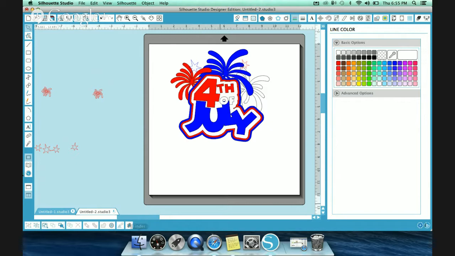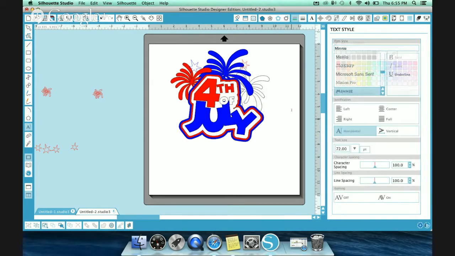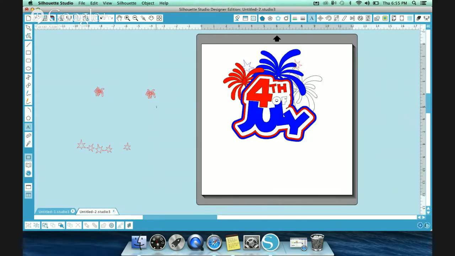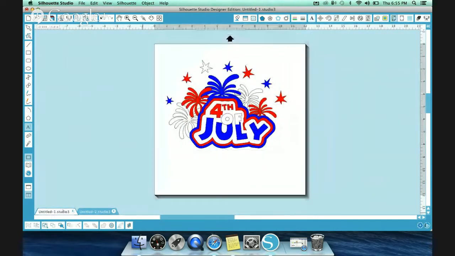And what's cool is you can break up the text. So you could change the text for each word and then group it all together, and then group that and then do offsets of each offset. So it's real easy to create titles in Silhouette with that offset feature, because it just groups it and makes a nice title out of it. So pretty simple.